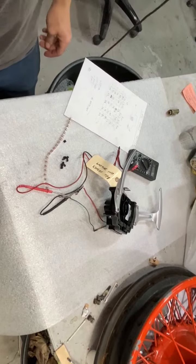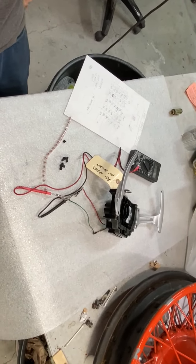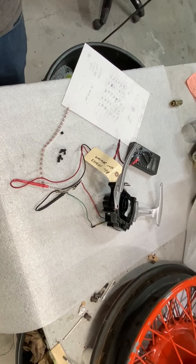That's about it. All right, so there's the shifter paddle repair for you on Ferraris and Maseratis that have this unit on them. Thank you very much for your time.